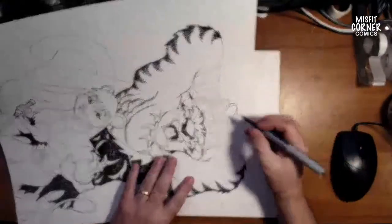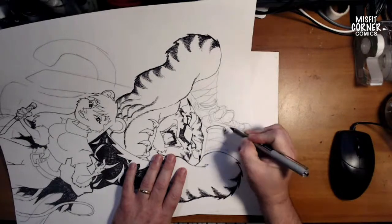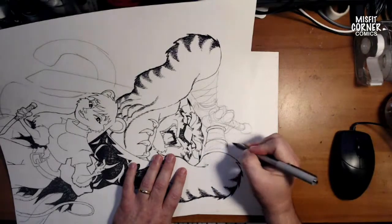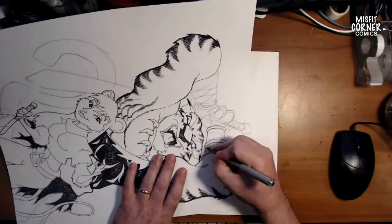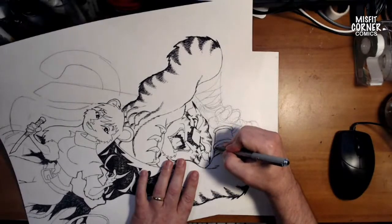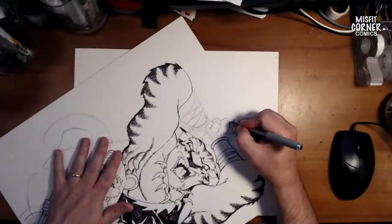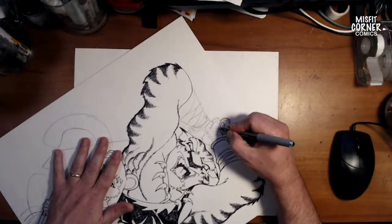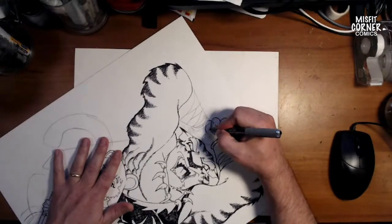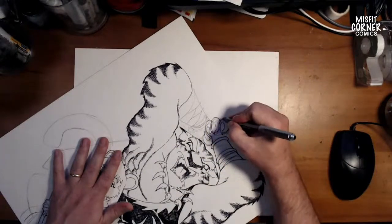All right. Next, we're going to work on the arm. I think I have drawn him with like bracelets, stuff like that. And I think maybe I'm going to do that as well. Originally, I had drawn it where it was all like bandages. But for this purpose, I'm going to draw the bracelets on him anyway. Of course, he's got these big old paws. And of course, claws. Doesn't have to be perfect.